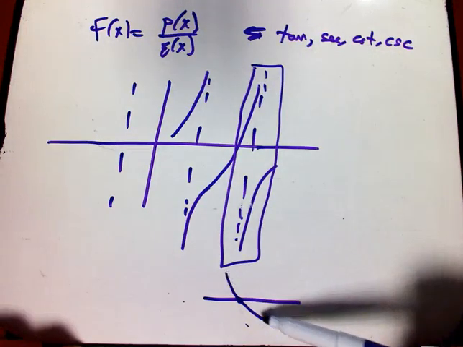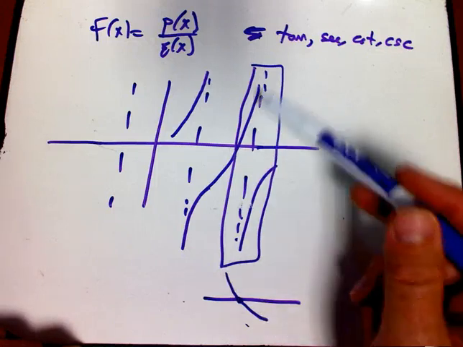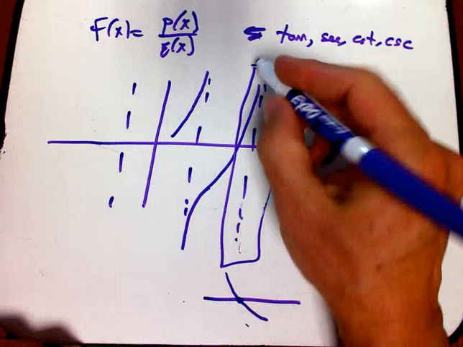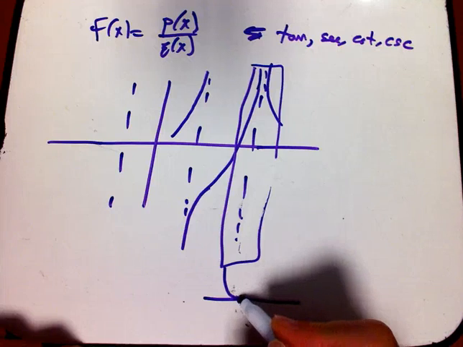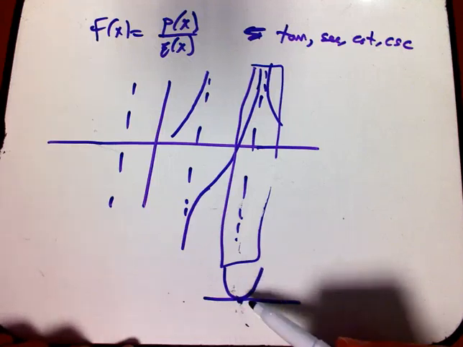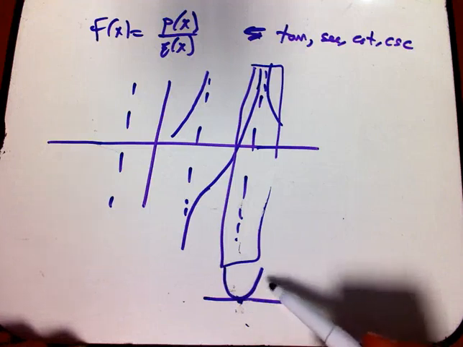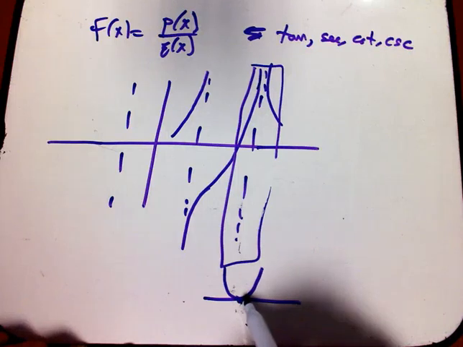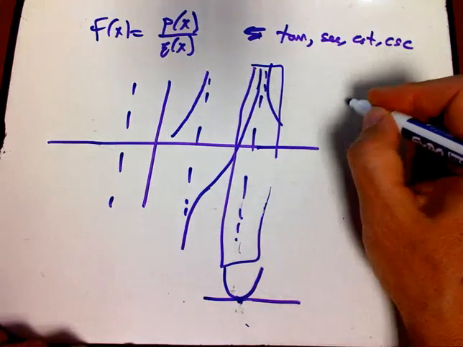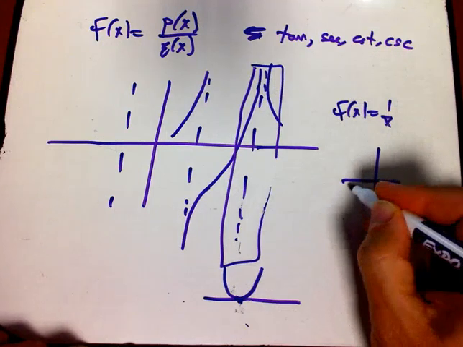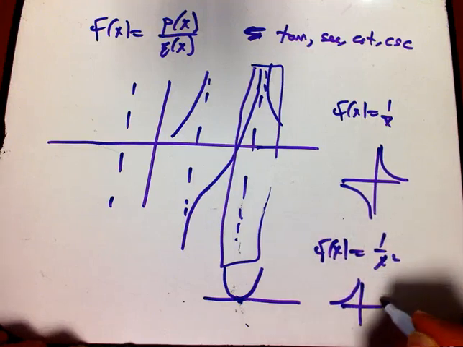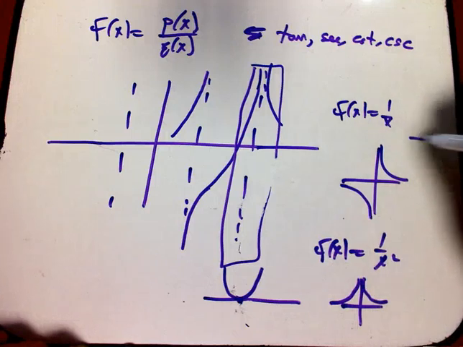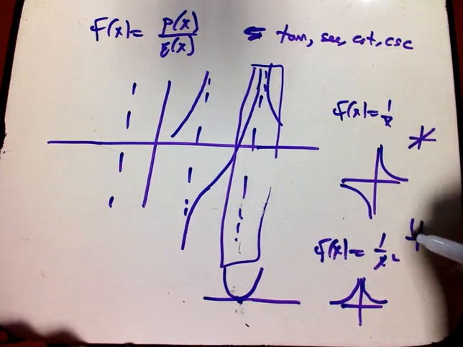And if what I took one over of was what's called a transverse intersection of the axis, I'm going to get this up behavior and then down on the other side. When would I get up-up, for example? That's when it's the reciprocal of something positive, then tangent, then positive — that's quite special. That kind of non-transverse intersection, like a double zero for a polynomial, is much more special and sensitive. The two basic examples are f(x) = 1/x, which has the down-up asymptote, whereas f(x) = 1/x² is the simplest example of an up-up asymptote. The first is the reciprocal of a transverse intersection; the second is the reciprocal of a tangent intersection.